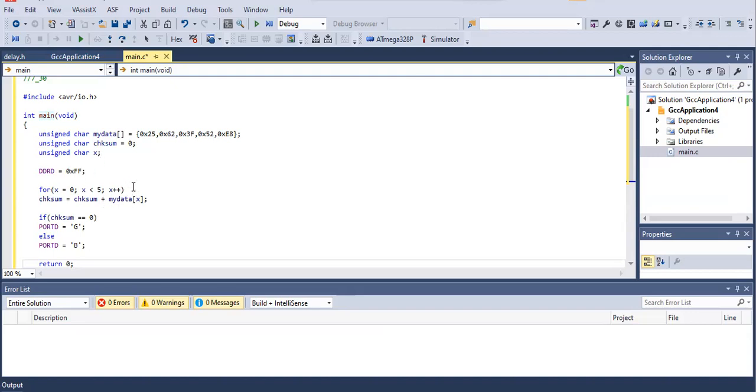After this data we have DDRD equal to 0xFF, make port D an output, and then we have this equation, for adding them together. This equation is for adding them together, and it is a part of the program. So in this way it is working.